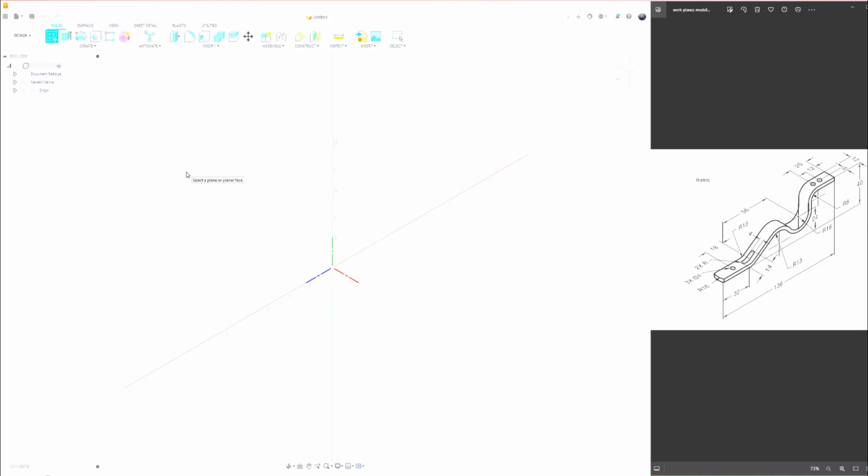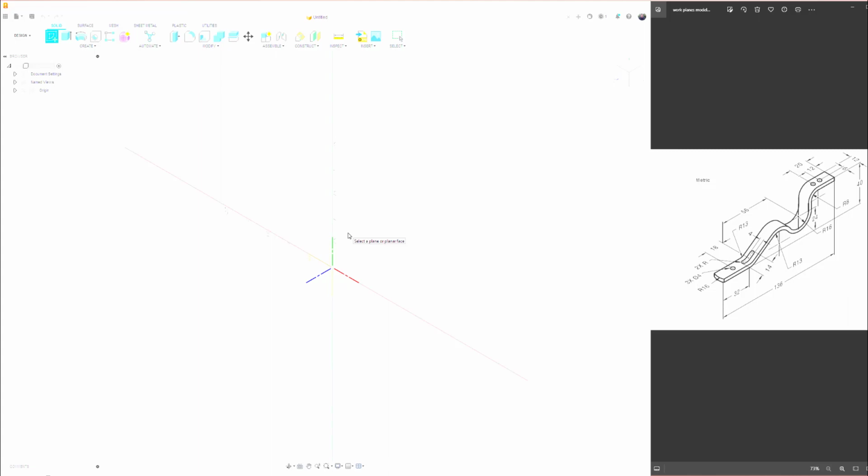Good day. We're going to be looking at this work features project and giving you a couple of tips on creating this particular object. One of the big things with this type of drawing environment is that you want to lay out the locations of all the center points first. It's not clearly marked where all the center points are, but you've got a radius here, a radius here, a radius here, a radius here down in this end.